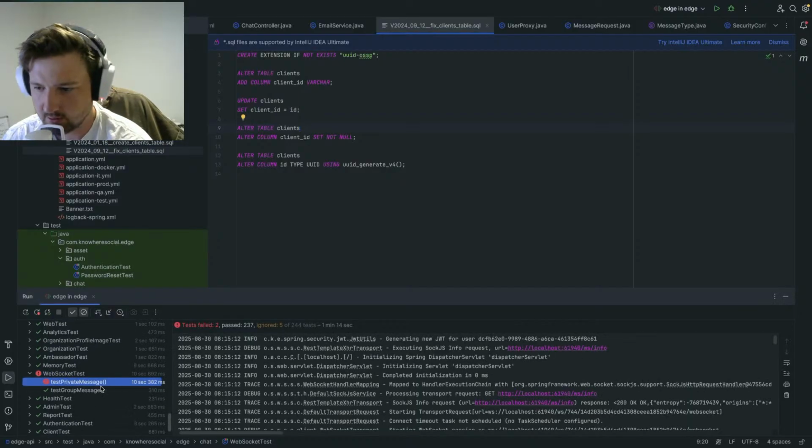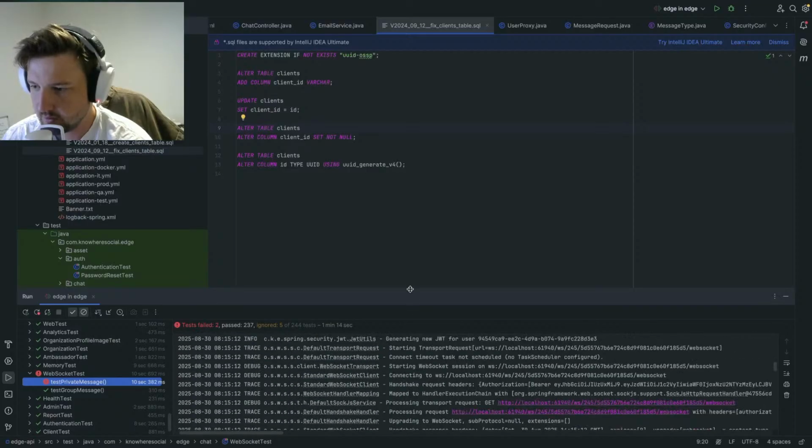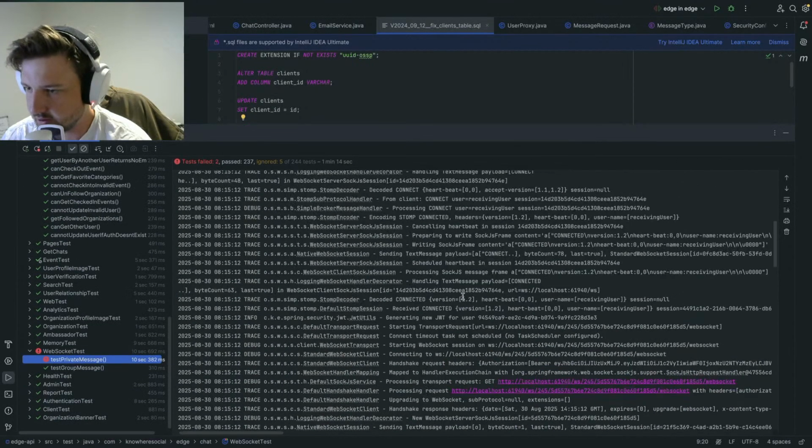Yeah, we know these WebSocket tests don't work, even though the logs definitely seem like they should.